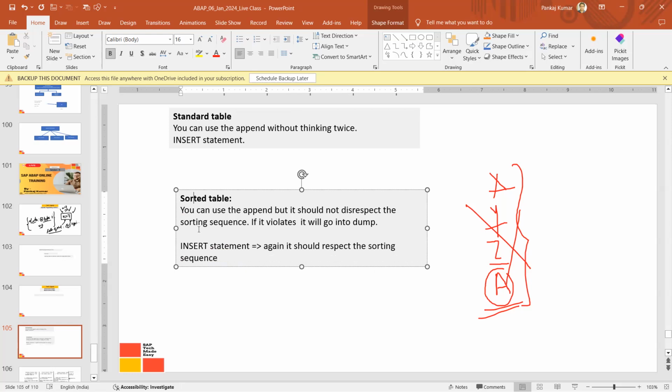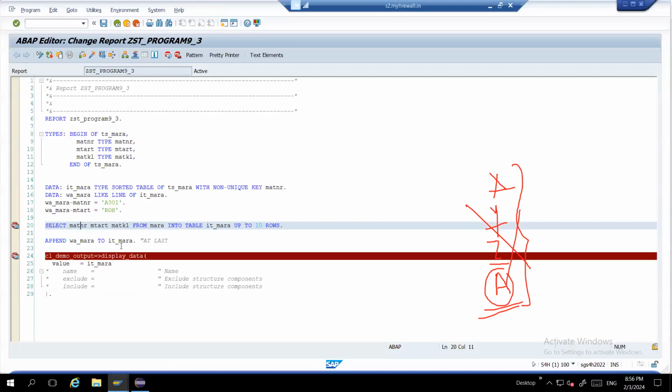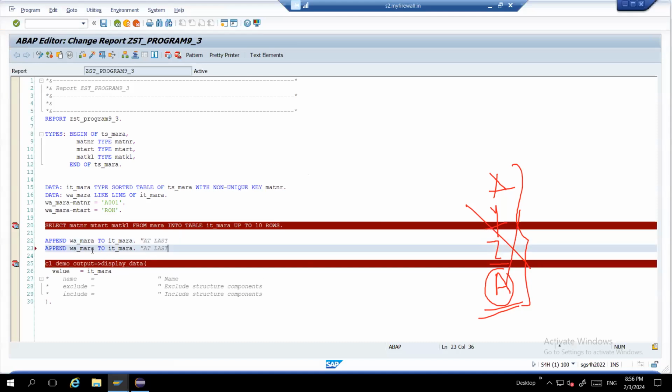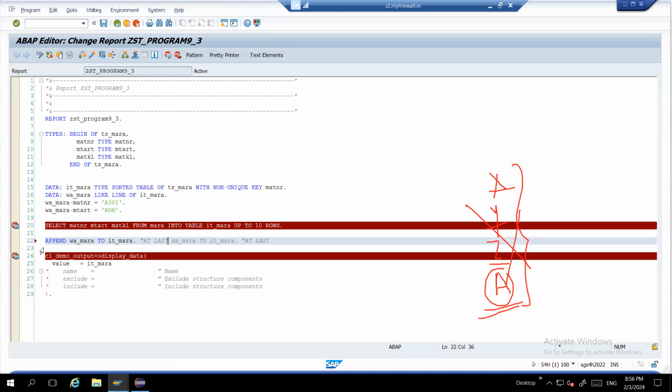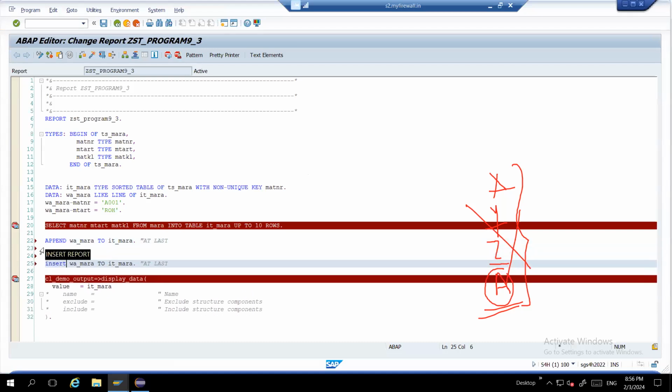So whatever you are going to use, insert or append, it must respect the sorting sequence. That means if here you use insert wa_mara into it_mara index, let's suppose the fifth position you are telling.